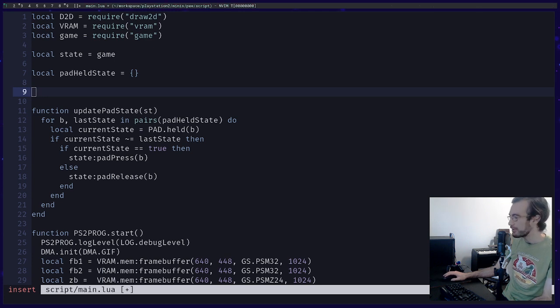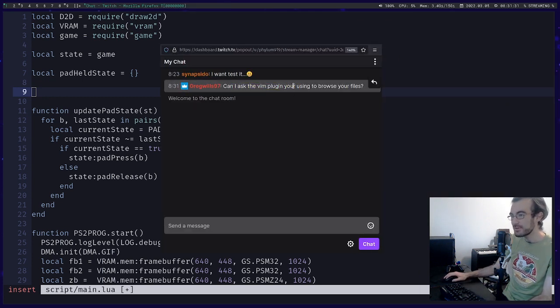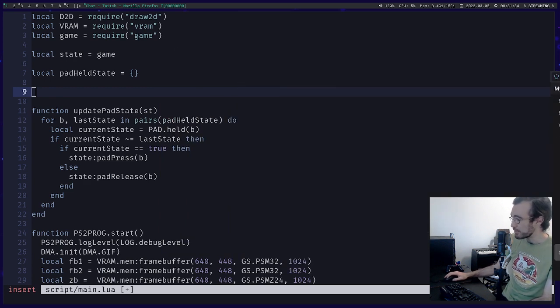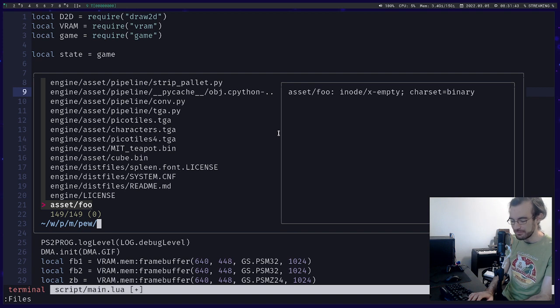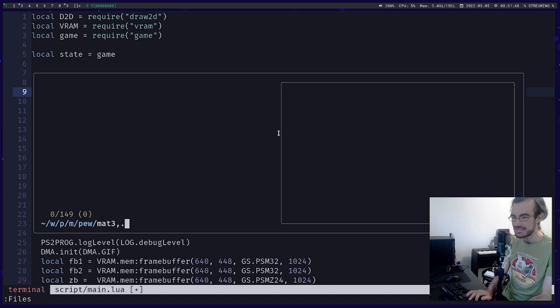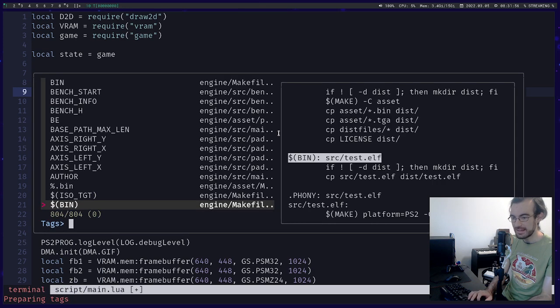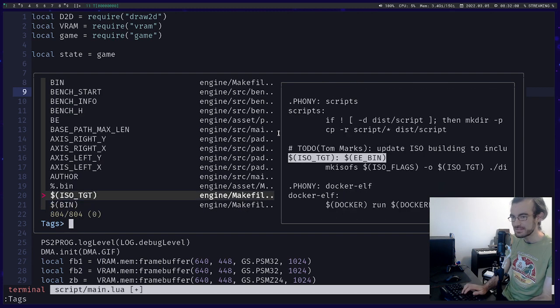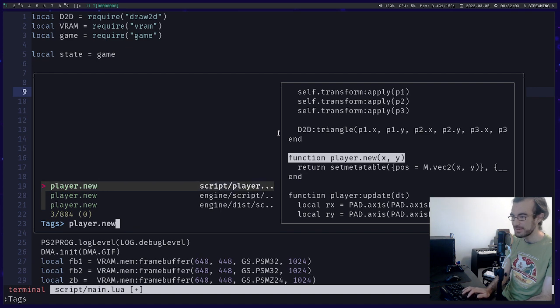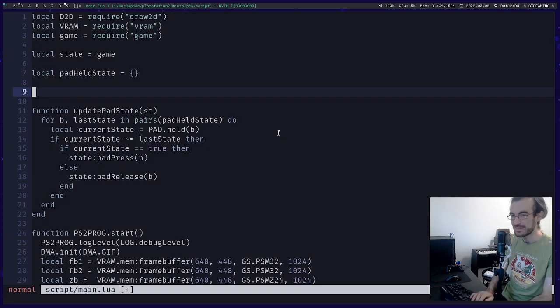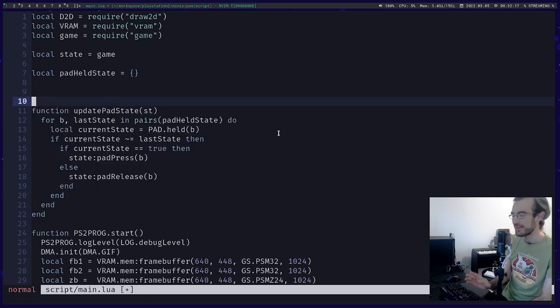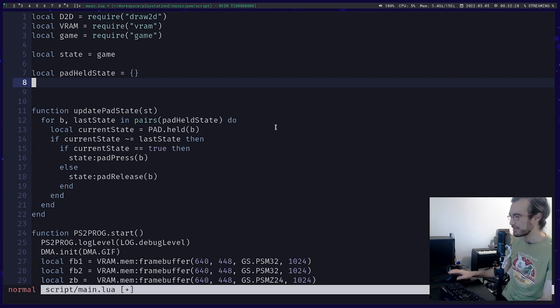Let's pop my chat out for this one. We got a good question in chat here. Greg Willis 97 asks about the Vim plugin I'm using to browse my files. I'm using Fuzzy Finder, which is one of the most incredible Vim plugins imaginable. If you don't use this, you should. So I can pull up a file browser. I can search by file name. So if I want to look at my matrix 3 stuff, I can do that. Jump to it really easily. Let's generate tags. I can actually find symbols. So if I want to look at player.new, I can find where that's actually defined in my code. It's cool. So I've got a finder, I've got a file opener, and I think I have another one in here somewhere. But yeah, if you use C tags, it's great. If you just want to open files, it's great. Fuzzy Finder is magic. Always have to sidetrack to plug Fuzzy Finder.